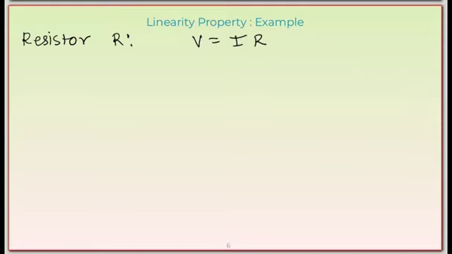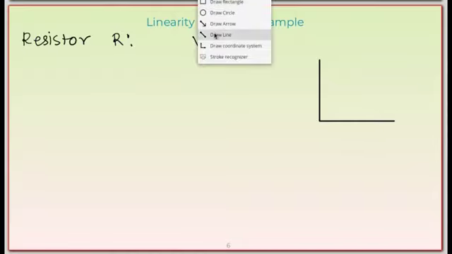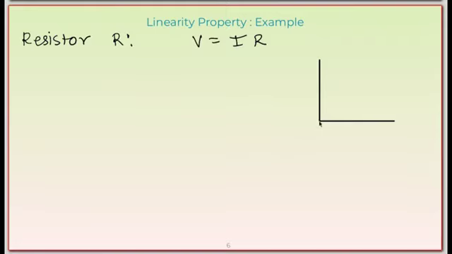Okay, so you can simply see here that this is a very simple linear relationship, because this relationship is basically a straight line passing through the origin, isn't it? So it's actually the equation of a straight line passing through the origin. It's very easy to see that this is a linear relationship. Without doing much analysis, one can easily see that this is the relationship of a straight line passing through the origin, so it must be a linear relationship.